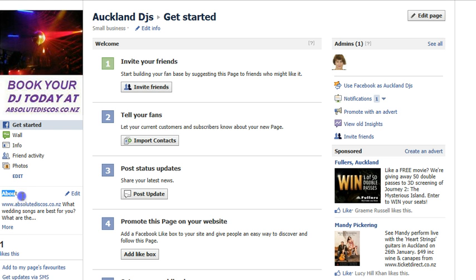You'll see from the About section that it's displayed only a portion of what I typed in, so that's why I suggest that you are really powerful and economical with your words in this section. We can edit it through here, and for those who come to the page, they can see more of what we've typed in here.